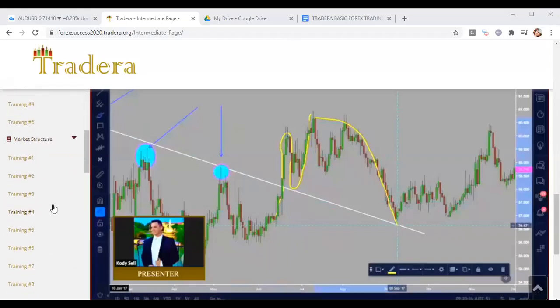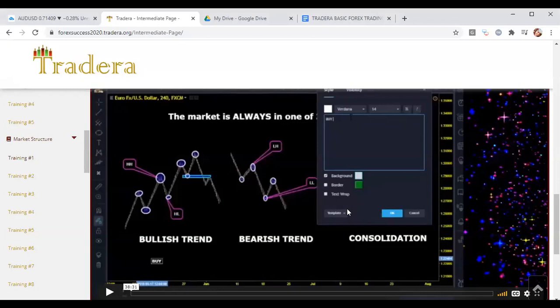All right, so now we're going to move on to market structure. Now, market structure is the meat and potatoes, you guys, of trading. This is the section that you want to make sure you thoroughly understand if you don't get anything else out of this class. Knowing market structure is going to save you so much money. It's going to make you so much money in these markets. So market structure basically lets you know who is in control.